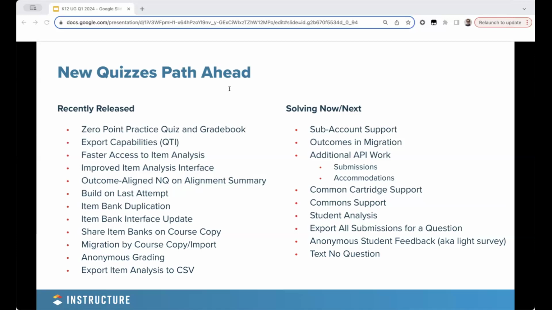Will Admin Analytics soon include new quizzes? This is interesting to me because new quizzes is included in some aspects of Admin Analytics, but not everywhere. So I'm curious as to where the gaps are for you specifically, David, but it is certainly something that is top of mind for us to have parity for each of those elements that classic quizzes has available for new quizzes as well. So when our teachers are looking at the analytics of their course and most recent participation.